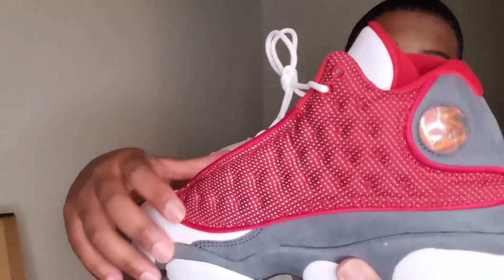Alright, first shoe I'm on, right in white, the gym red 13s. Size 7, 13s run a little snug for me, so I get a size 7. And here they are, the gym reds. These joints are crazy. Sick. You got the reflective upper, like most of the 13s have.